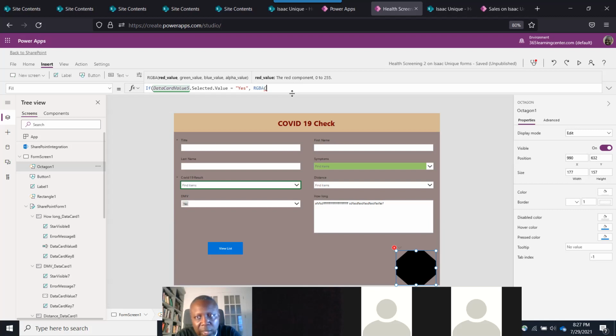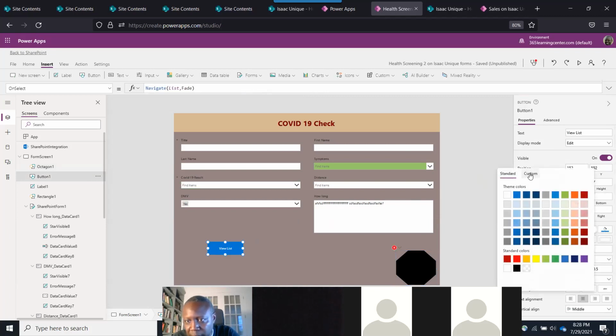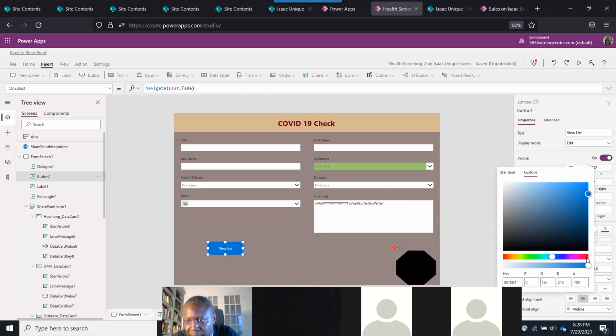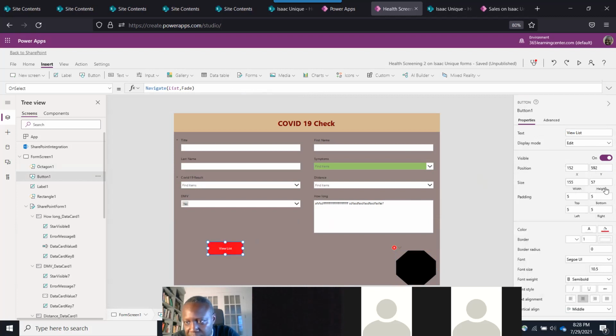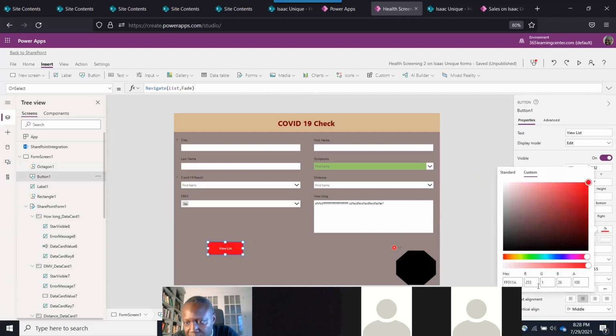I don't know what red is. So what I usually do is come over here and click on this just to see what the red color is. Go to customize, and red is custom 255, 126.